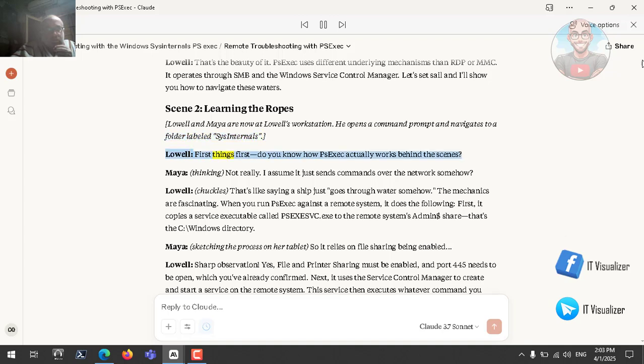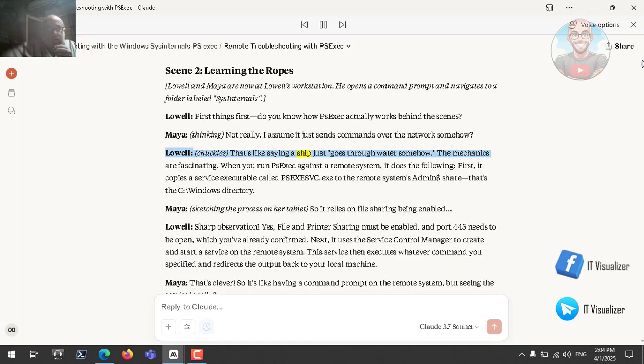Lowell, first things first, do you know how PsExec actually works behind the scenes? Maya, thinking. Not really. I assume it just sends commands over the network somehow. Lowell chuckles. That's like saying a ship just goes through water somehow. The mechanics are fascinating. When you run PsExec against a remote system, it does the following.